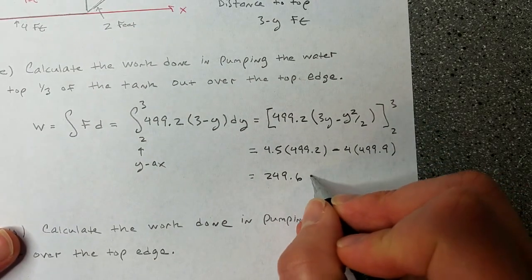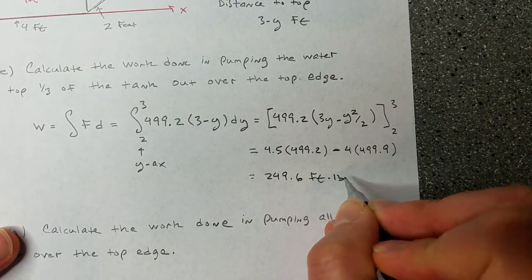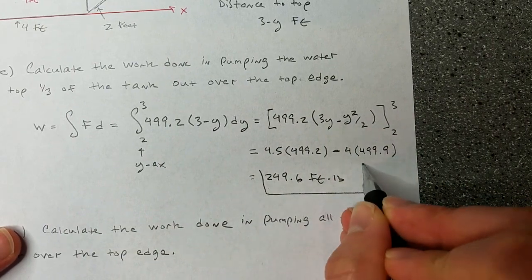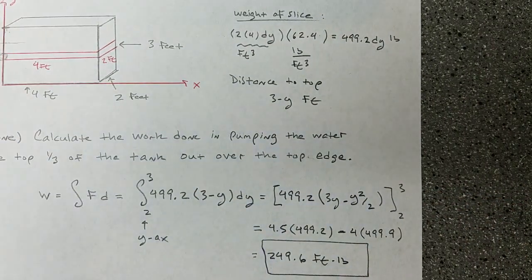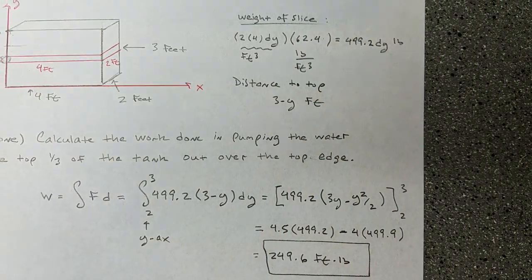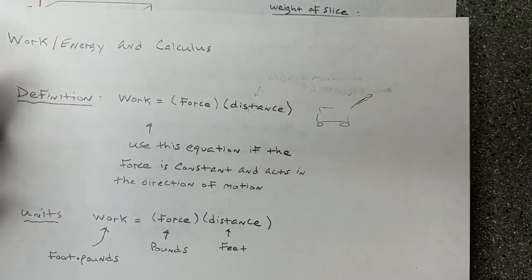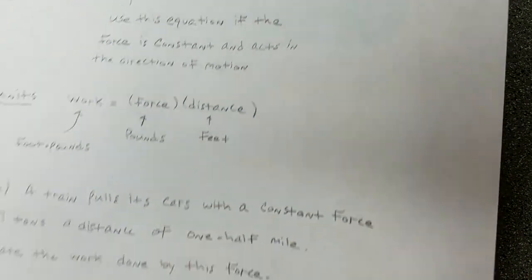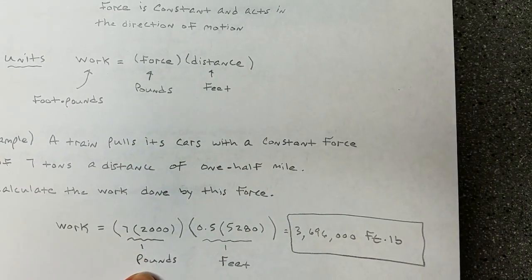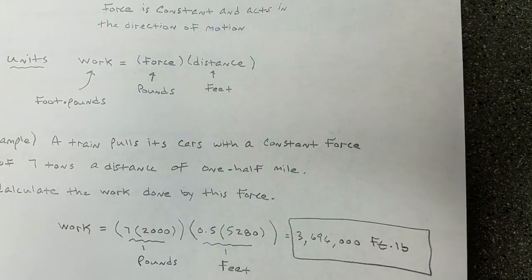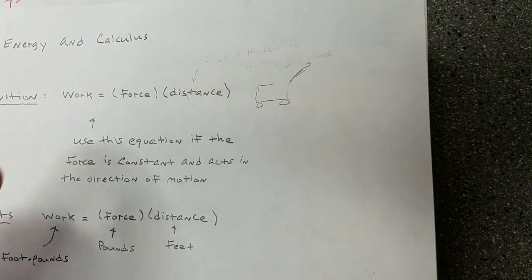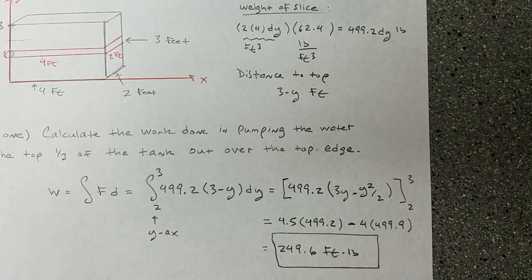Okay, so that's how you do it. I would say it probably seems pretty far removed to most people from the first kind of problem we did. Where did I start? Well, work is force times distance. And so you tell me the force in pounds. You tell me the distance in feet, for example. I multiply them together, and that's how you do it if a constant force acts in the direction of motion.